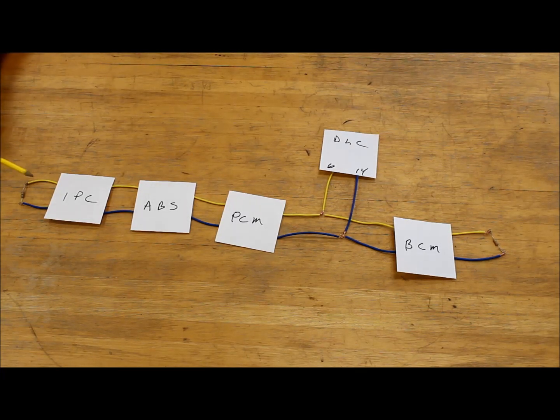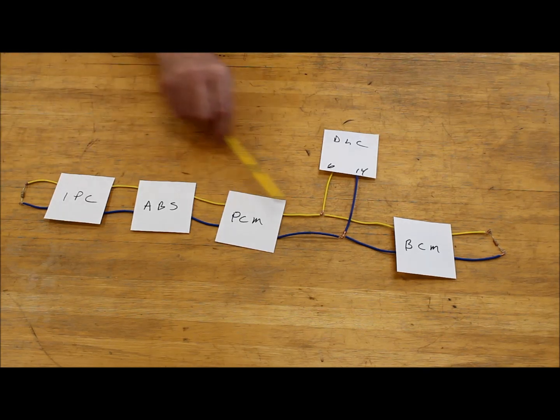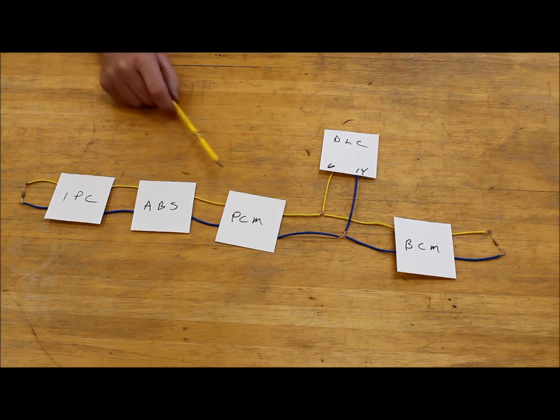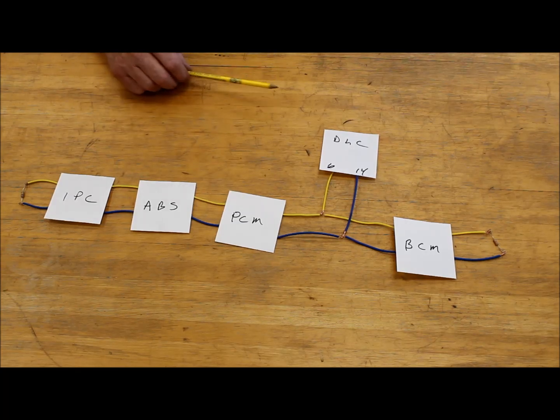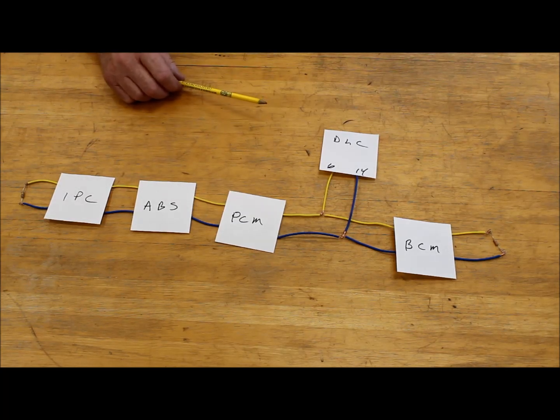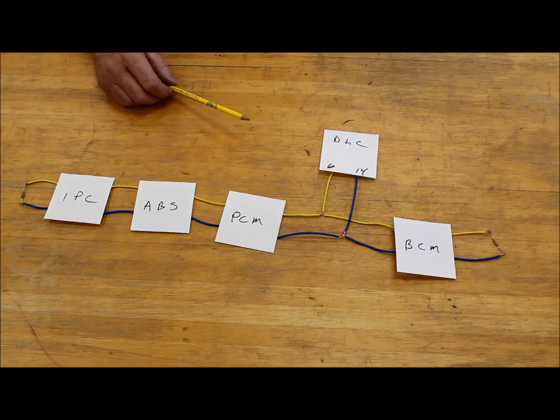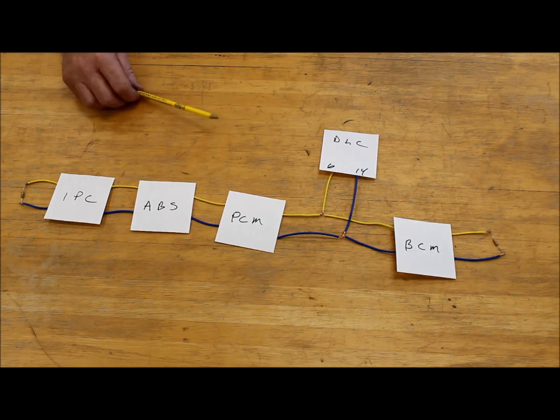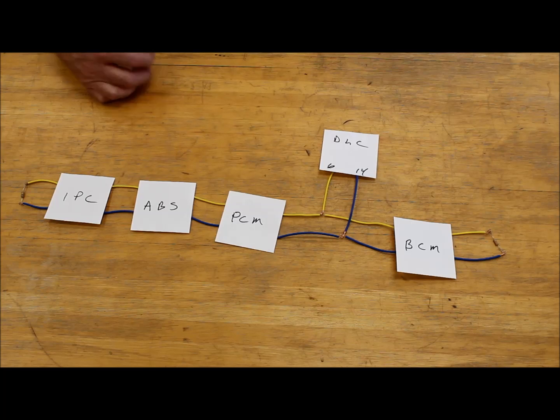So what I want to do now is, this is just an overview of what a network looks like. It's really simple. It's wires, nothing too complicated. So if something goes wrong with the network, we can actually just ohm meter check these wires. And also with the scan tool, we can see which modules we do have access to and which modules we don't have access to, and sometimes that can provide a clue for us.